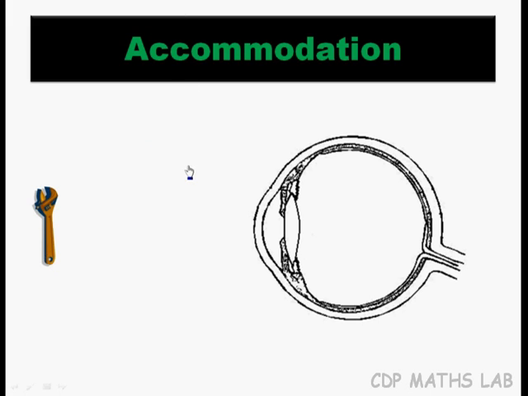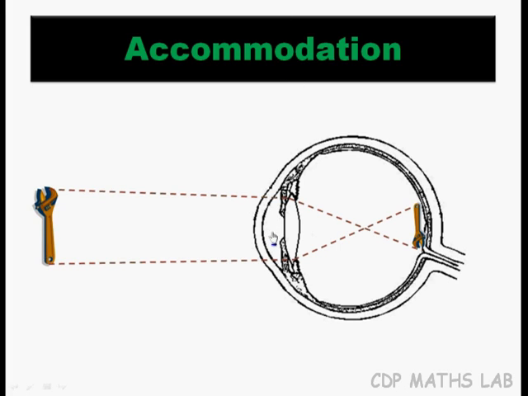And guess what after that? Good. So even though the distance of the wrench has changed, you are still able to see. Now, how does the eyeball facilitate that? Simply, if you noticed before that the lens was bulged, but now it becomes thin. True? So the further away an object is, the thinner the lens will become to facilitate that change in distance for you to see the thing still.